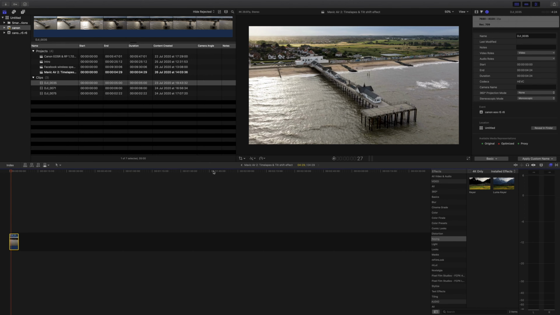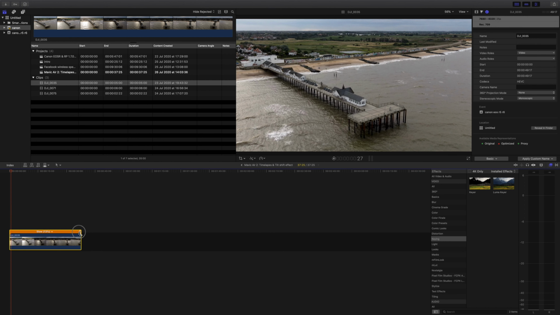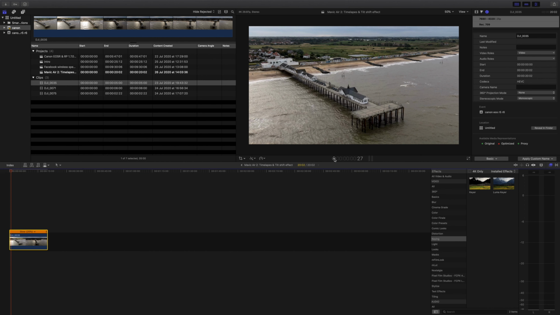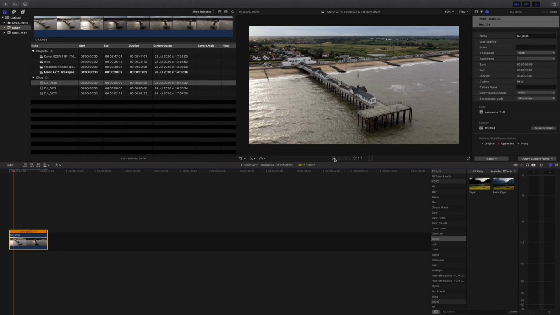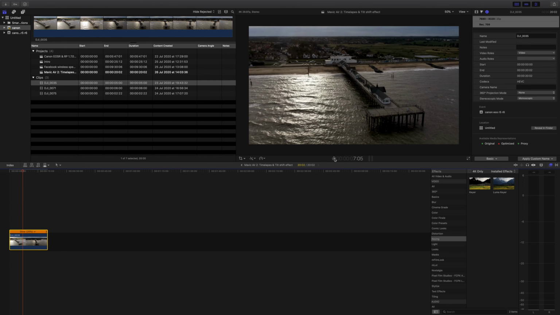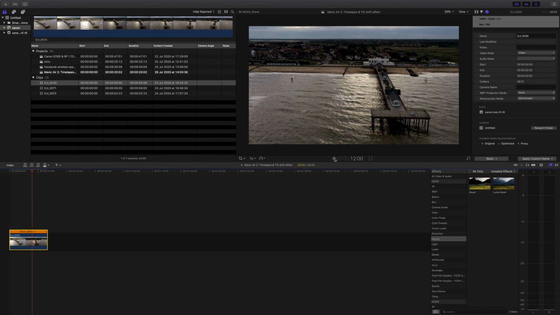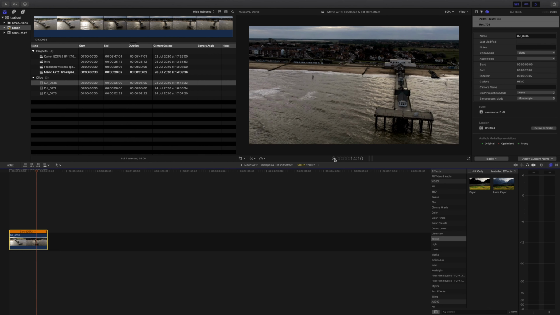So I am thinking to myself, I would rather have it a little bit slower. So I'm going to go to 10%, but that's too long. And then what I'll do is just drag that down to about, say about 25. Will that make much difference? Slightly longer. There you go, that's a bit better. I think that's better. Maybe too long. So it's more of a time lapse now, which is what I want.